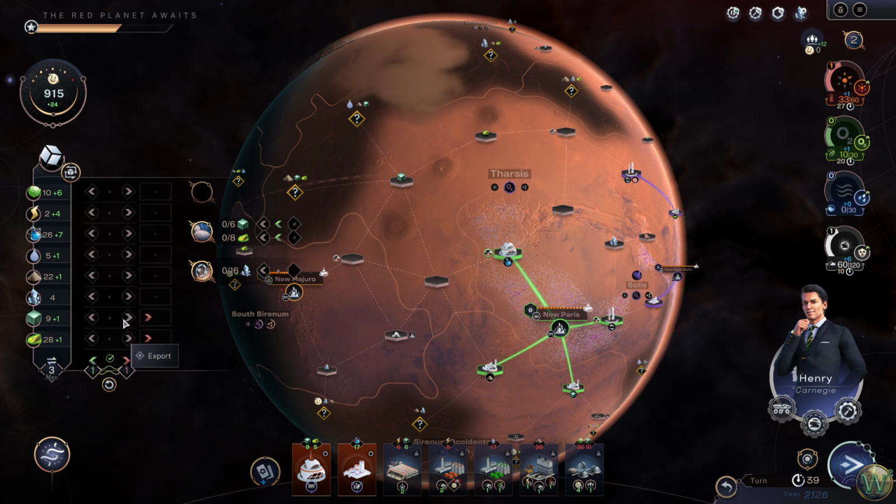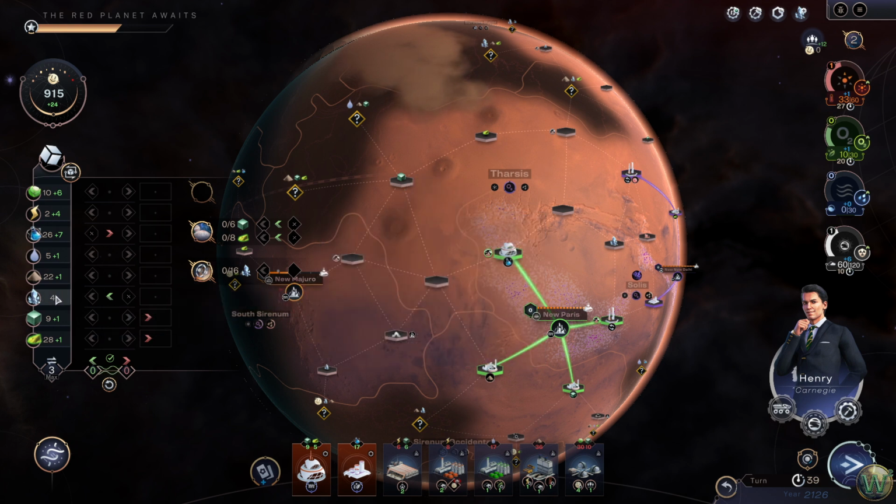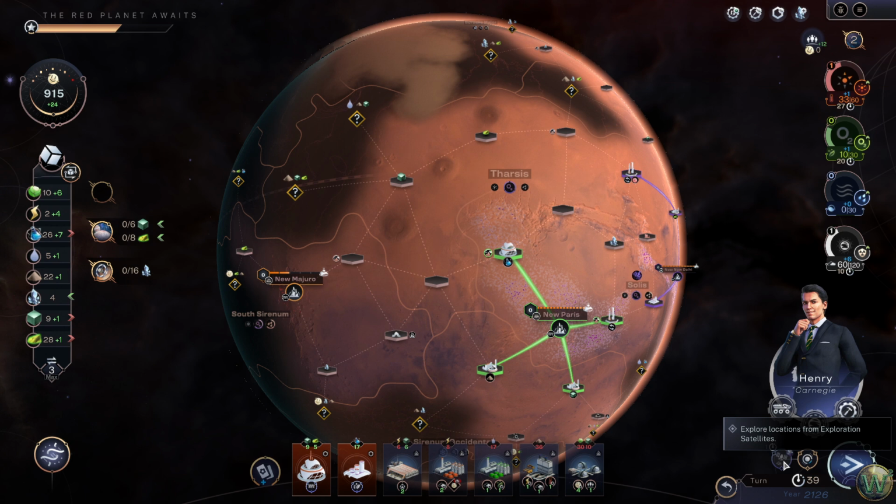I'd like to spend some of our science to get back some of this, because we're going to need 16 of these for this eventually. So we can start building these up. Plus, it's the only one we aren't actually gaining per turn. So I think that makes sense to do. And then we must have another day, another day for the satellites.